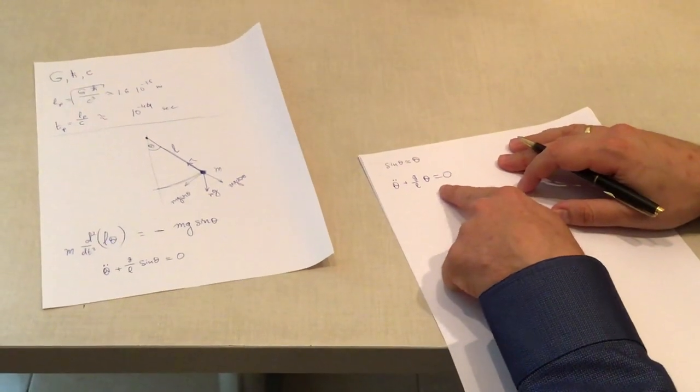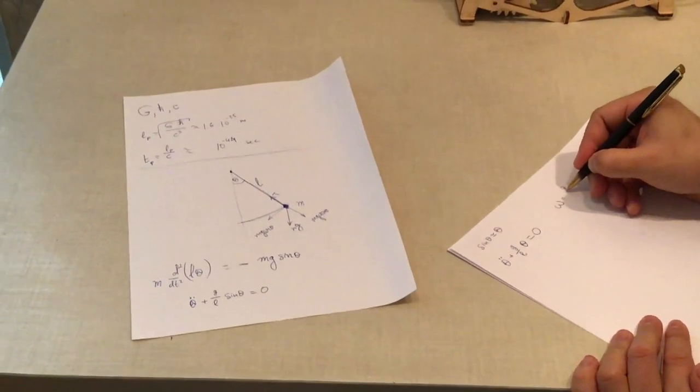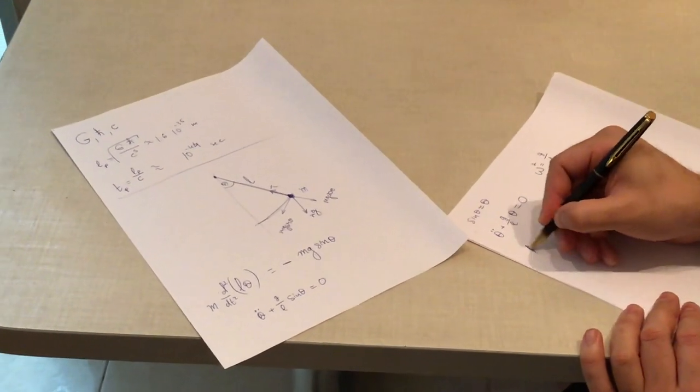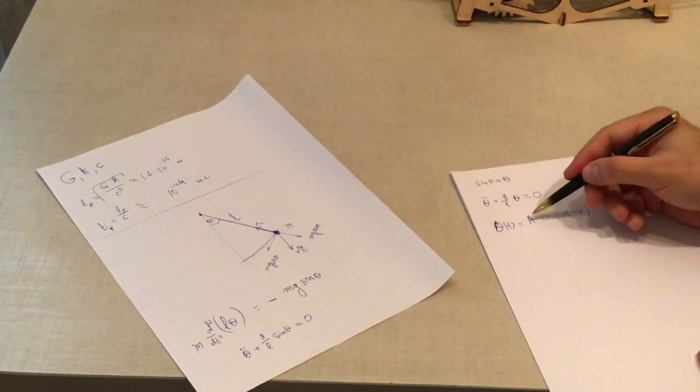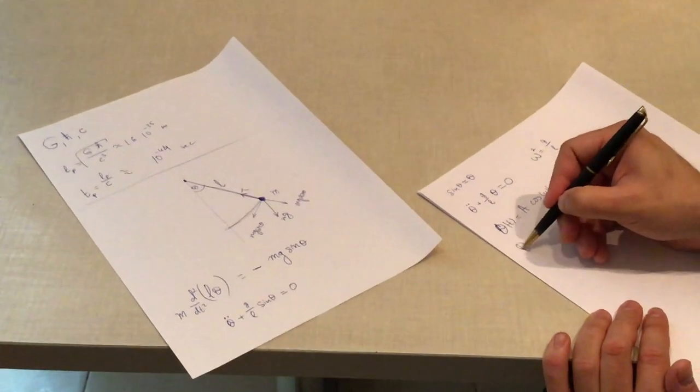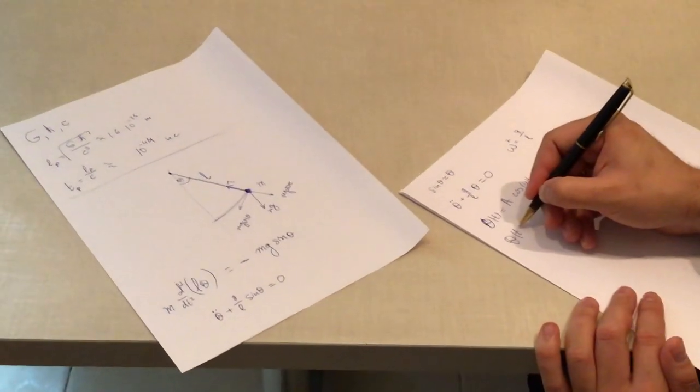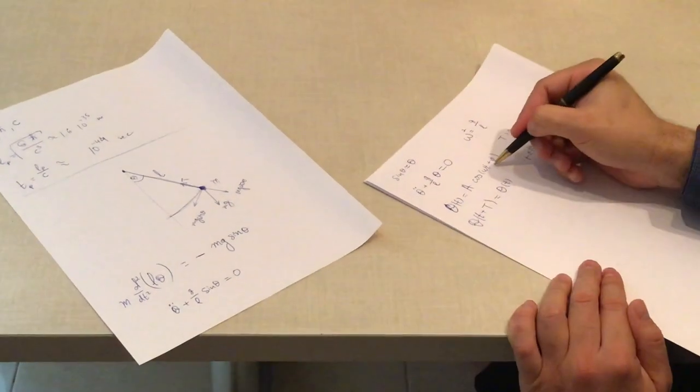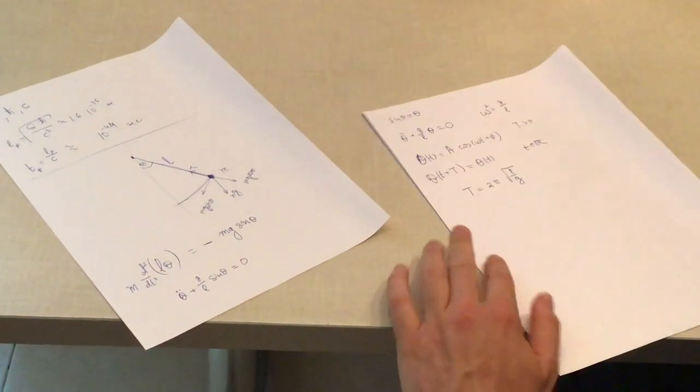In analysis, when we analyze the exact solution and the approximated, we see that for small angles, the solutions to this equation where we replace sine of θ by θ still produce fairly accurate results. This equation is very well known. This is the equation for the harmonic oscillator. It has a solution of the form: if we denote by ω, it's g/l equals ω², then the solution to this equation would be θ(t) equals A cosine(ωt + φ). A and φ could be determined from initial conditions. But the important thing is that this function is periodic.